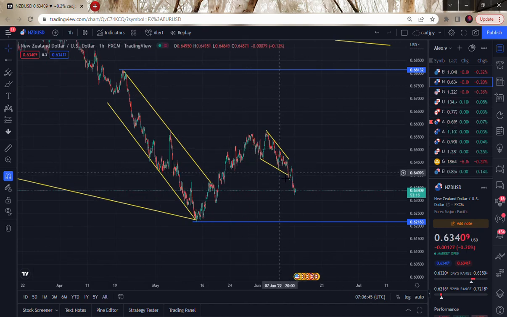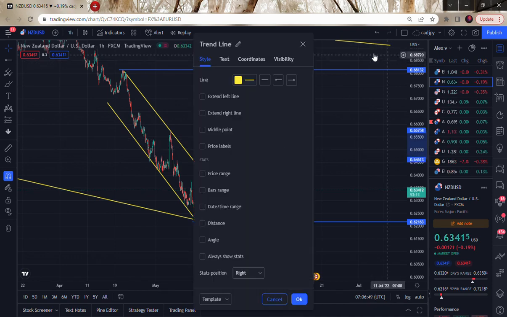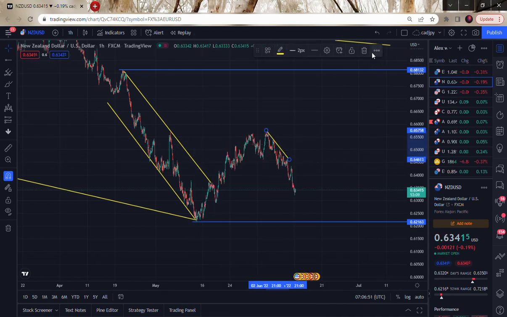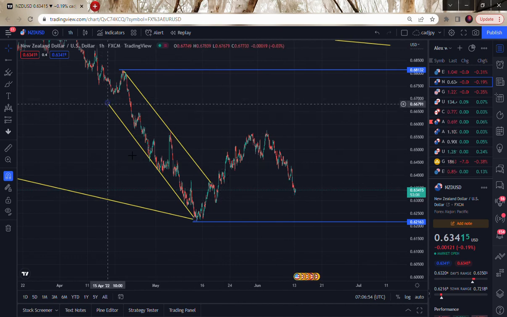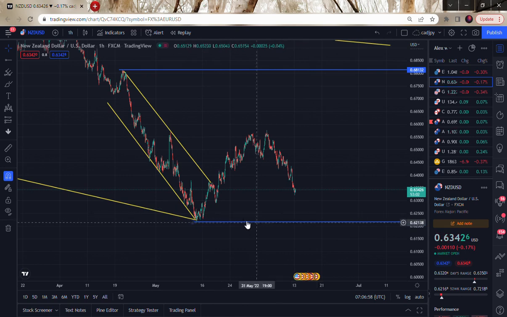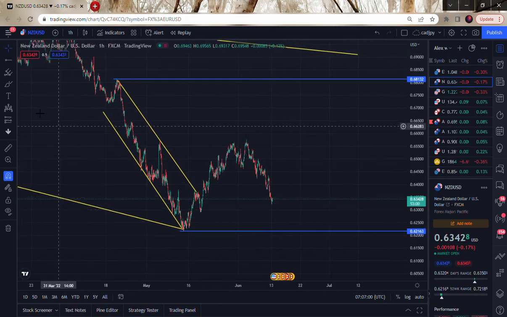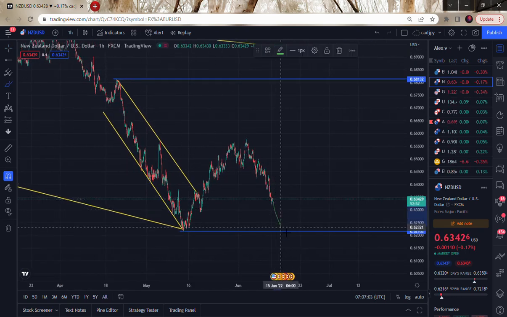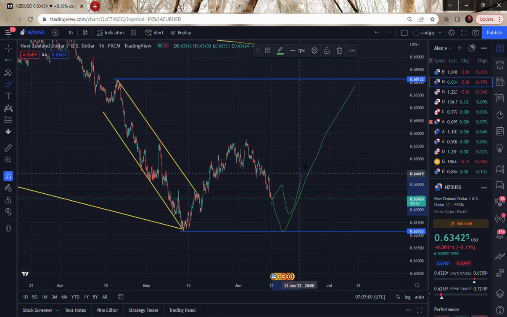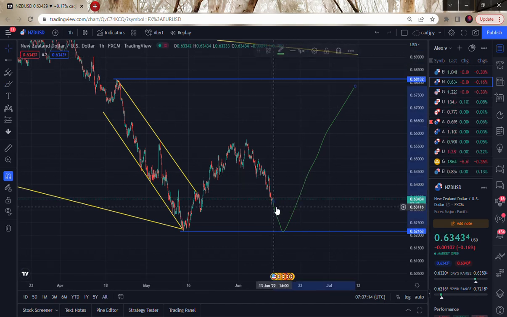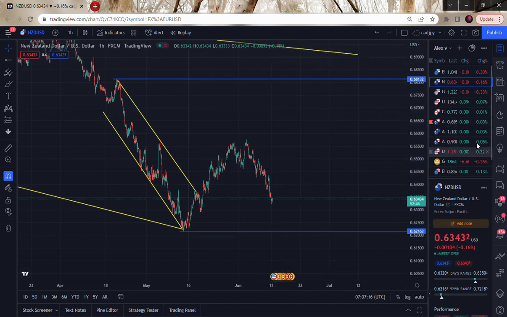New Zealand USD, we almost have the same situation as Euro USD. It's the same thing that we have here. We can see we have a break of structure, impulse correction, impulse correction, impulse correction, and then a big correction. Even this one, we are anticipating that if it doesn't come and give us this double bottom here to go up, then it might give us this drop here and then go up. That is basically what we're waiting for on New Zealand USD.